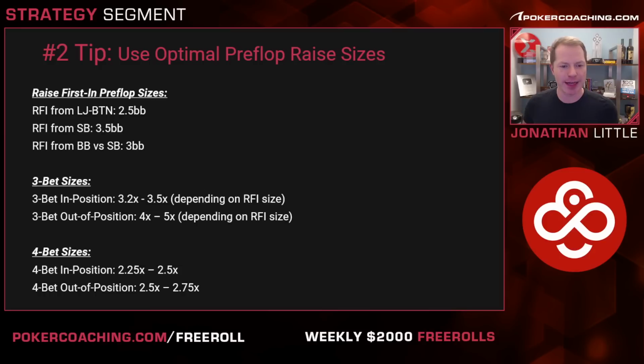For example, if the player, let's say on the button, raises to 2 big blinds, you may want to make it 9 big blinds or 10 big blinds if you want to 3-bet from the small blind. But if they make it 4 big blinds, you may want to make it only 16 big blinds, so a 4x multiple instead of a 5x multiple.